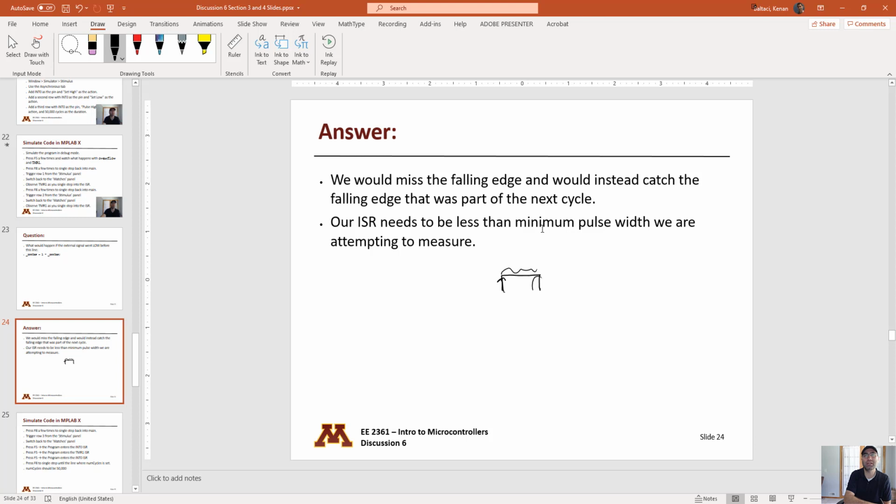Instead of detecting this one, because this happens before that line runs, we detect this one. So we miss one falling edge there.